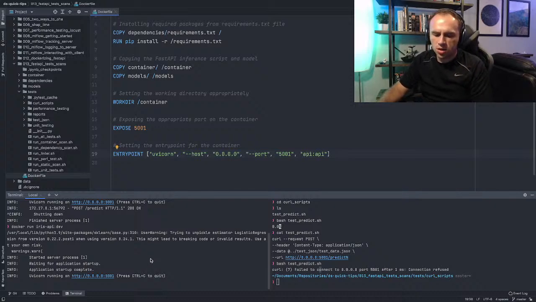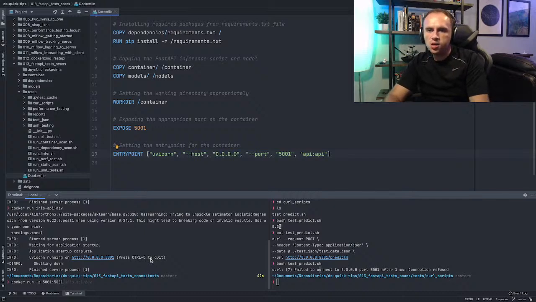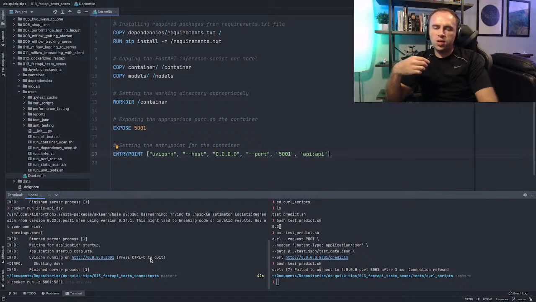So let me go ahead and shut this down. In order to expose ports to the outside world, we need to use docker run with the -p flag. The -p flag is going to say, I have port, oh man, I can't remember what it is. I know, one represents the port on the inside of the Docker container, and one represents the port on the outside world.